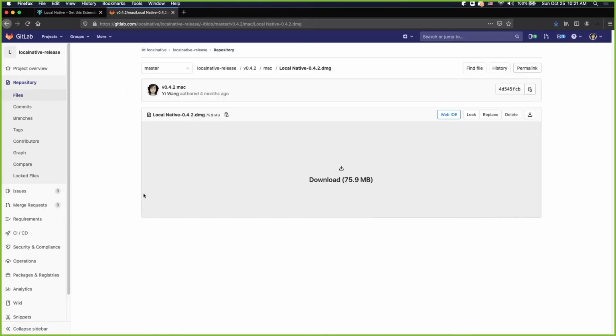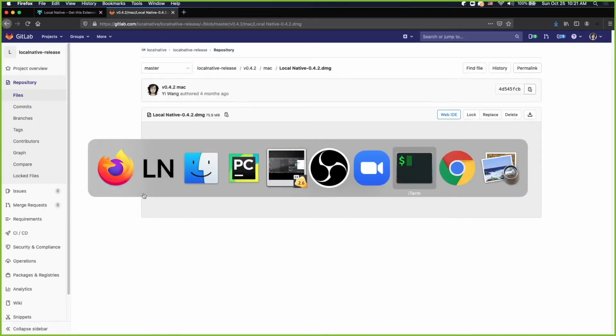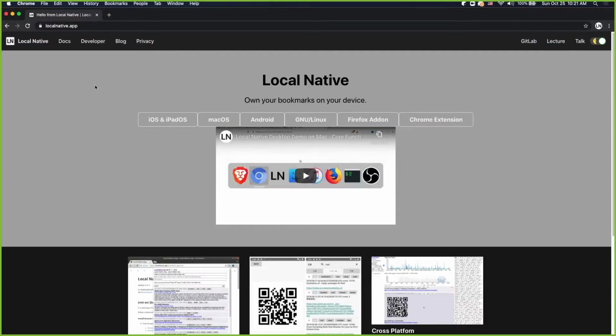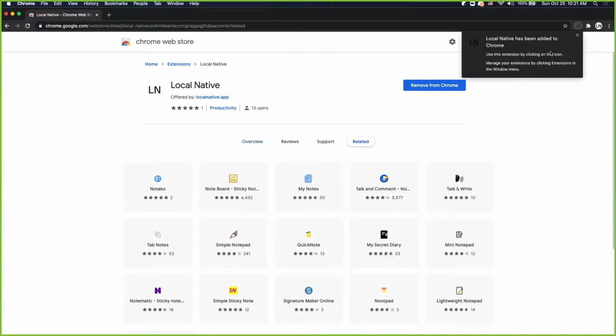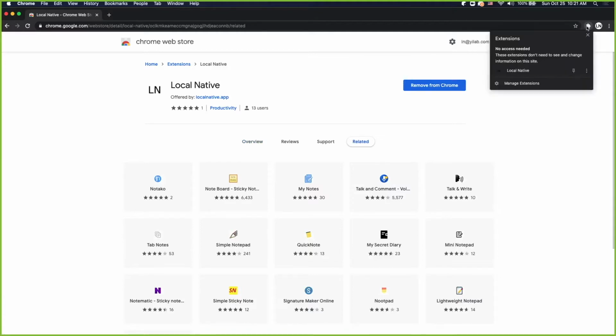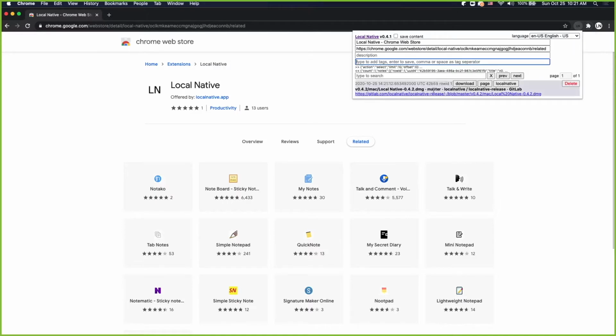Okay, let's do this for Chrome. So you need to enable it to actually show up here. Yeah, we see it also show up here.